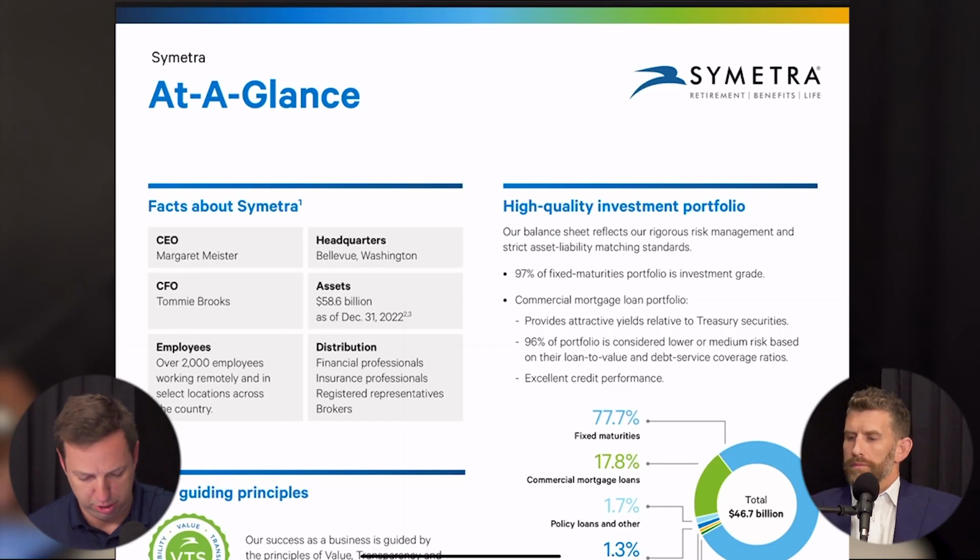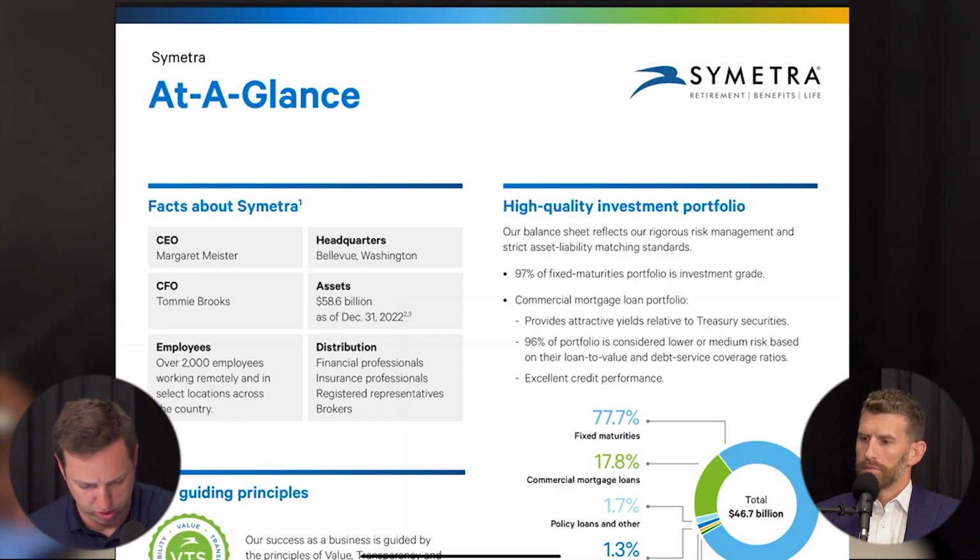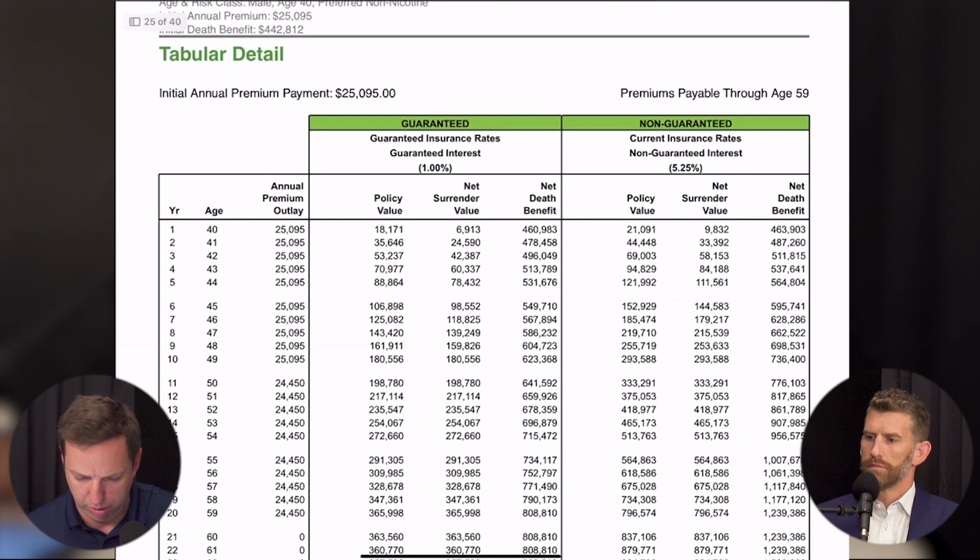But I don't want you to just think that it's one company, that the Allianz policy is the only one that works. I want to show you a second policy, because I think it's important to know that there are multiple that fit the bill. Absolutely. So here's the Symetra policy. Let's scroll down to the ledger and show you exactly what I'm talking about.